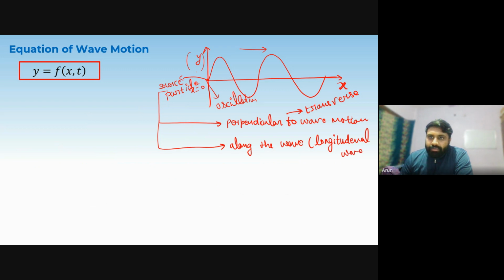I have also told you that this graph specifically does not belong to a longitudinal wave. It is now representing a transverse wave here. But the same graph we can plot for a longitudinal wave also. I have already told you what this disturbance can be. This displacement can be pressure, density, electric field, magnetic field, whatever.